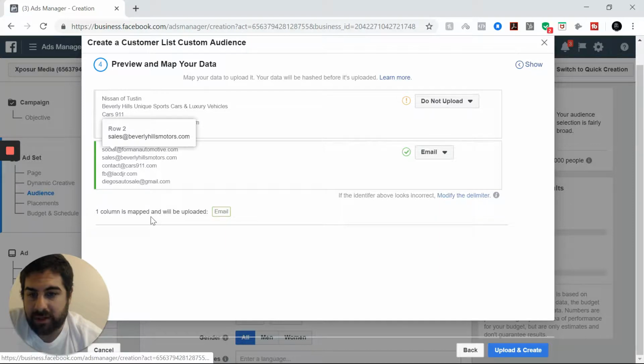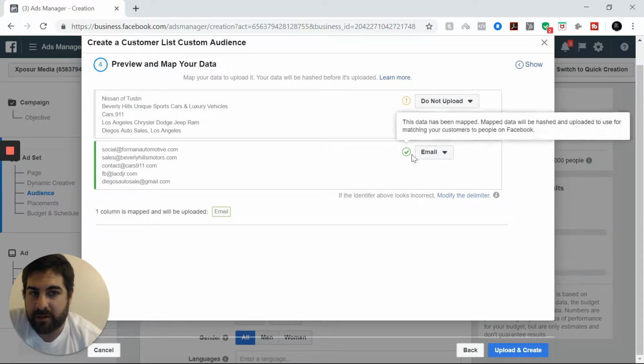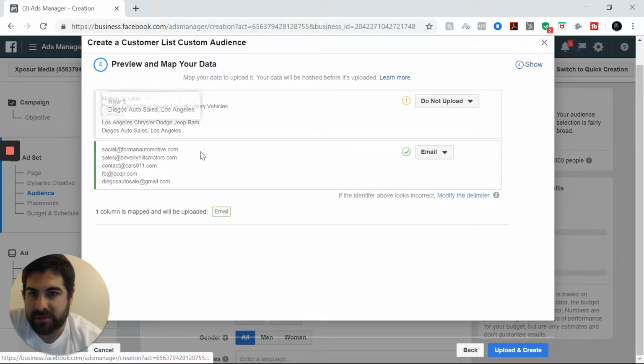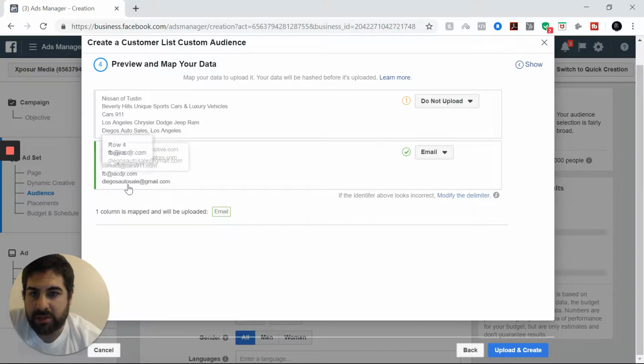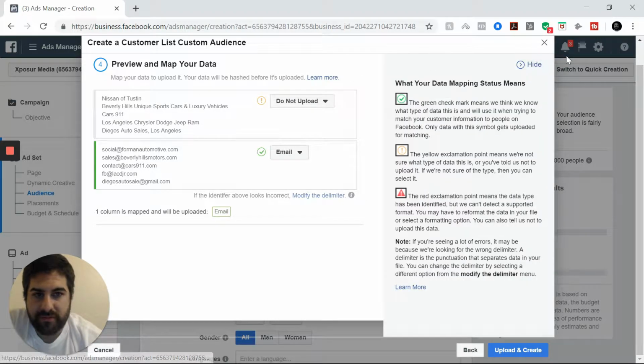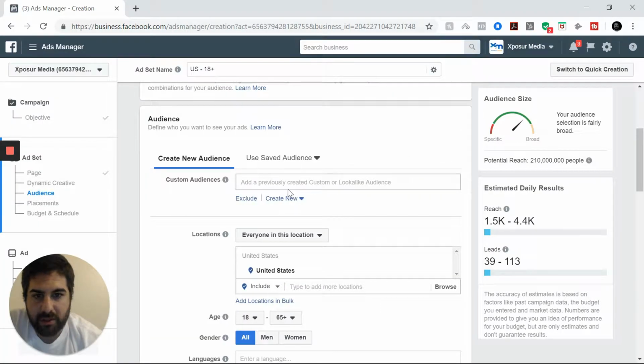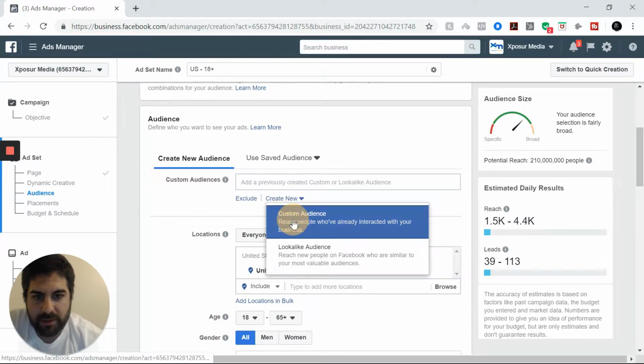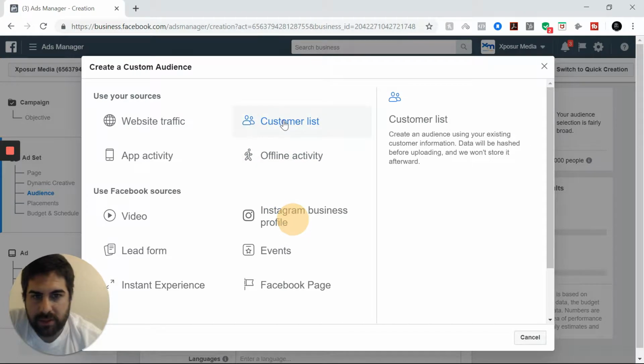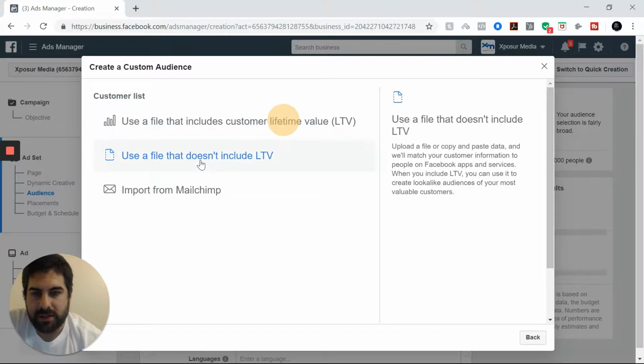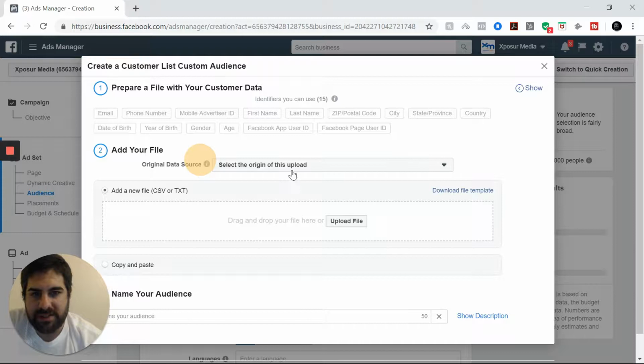Like in there, all I've done is take out every other field except for name and email. So this is what Facebook understands, and it's not going to upload the names. It understands the emails, and then what we're going to do, just so Facebook doesn't mess me up, is restart this process, because I got that list from D7 Lead Finder.